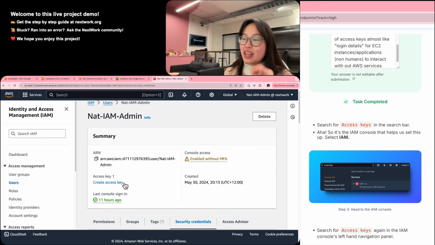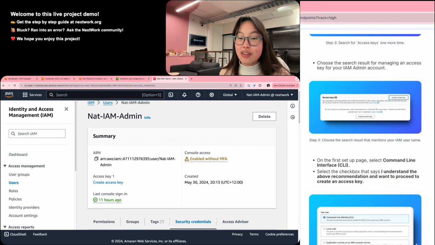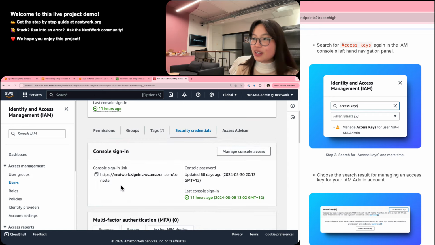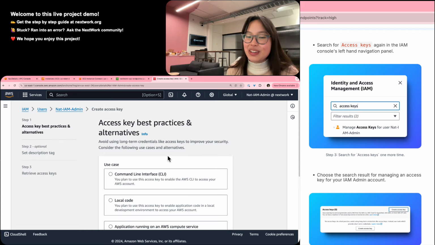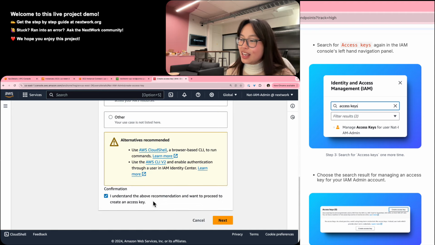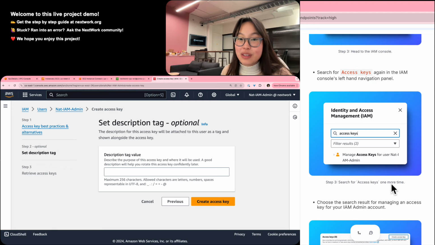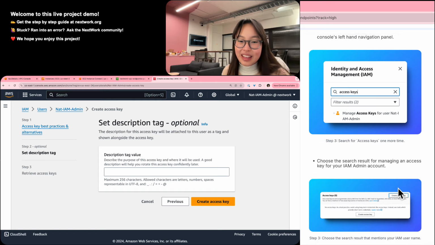Well, in this case, we have our IAM admin user in front of us. And we are going to be creating the access key that we're talking about. So for this access key, all we gotta do is click that shiny create button, and here we are. So the use case we're going to be picking is command line interface, and then we are going to chug on ahead, head on next. If you'd like a slower explanation around this step, creating an access key, I highly recommend that you check out the previous project before this one on accessing S3 from a VPC. All right.